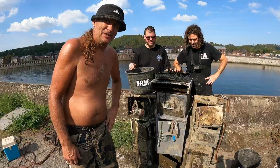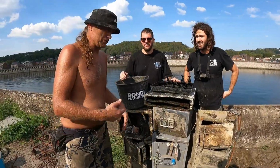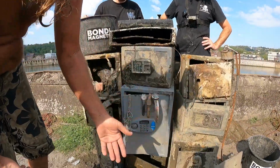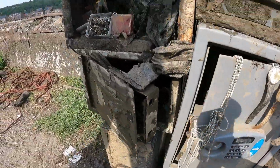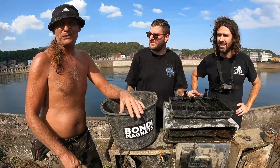Woo! This was an awesome adventure, eh? Awesome. Yes. Loved it. We are now going to the gym because we're not finished. Yeah, we just warmed up. So, yeah, you see a lot of safes. We got some nice jewelry. Got pearls. Yeah, we got everything here. And we also got the special Bondi magnet. Oh yeah. That's the best one you can have.